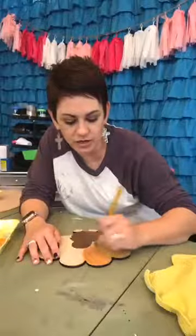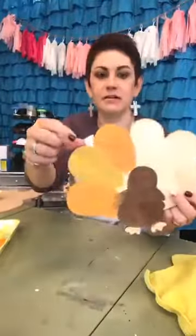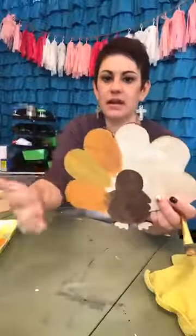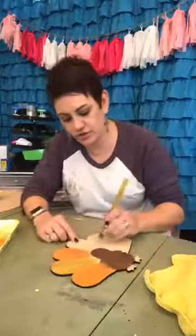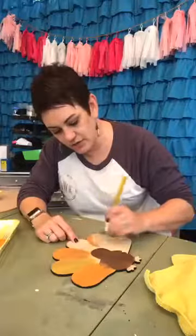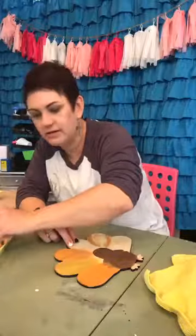All right, so remember, don't go all wonky when you're adding these varieties of colors. You see how you want them to kind of go in the direction of the feathers. Okay, yellow, orange. So I'm just doing yellow and orange. Guys, this does not have to be perfect.